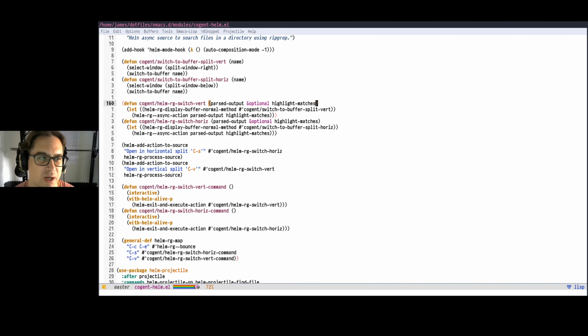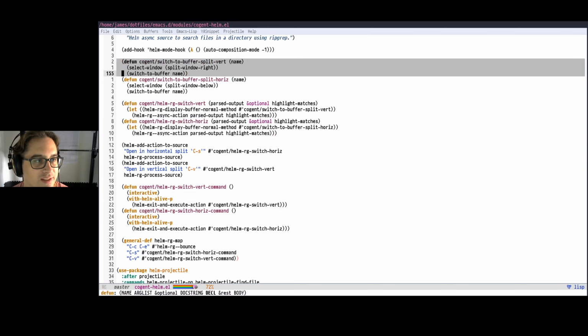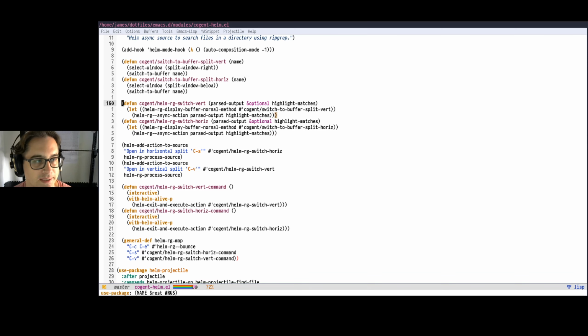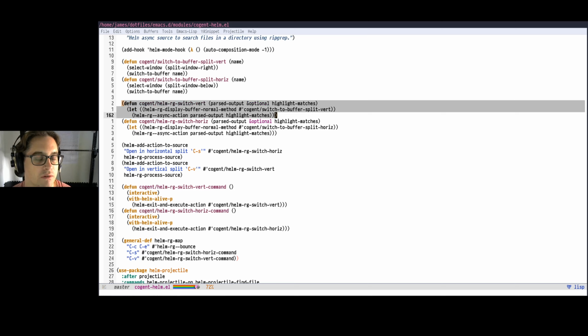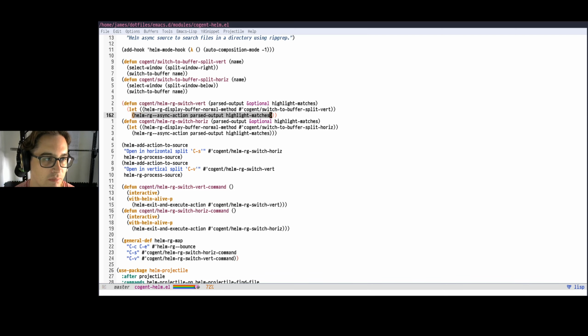I didn't bother doing it with that fancy macro wrapper thing this time because it's pretty simple. So for both horizontal and vertical, I first define these helper methods that, given the buffer name, make a split and switch to the buffer in that split, and then wrap this in a function which binds this dynamic variable to that function and then calls that Helm RG internal async function on the output, the matches, and just binding that.